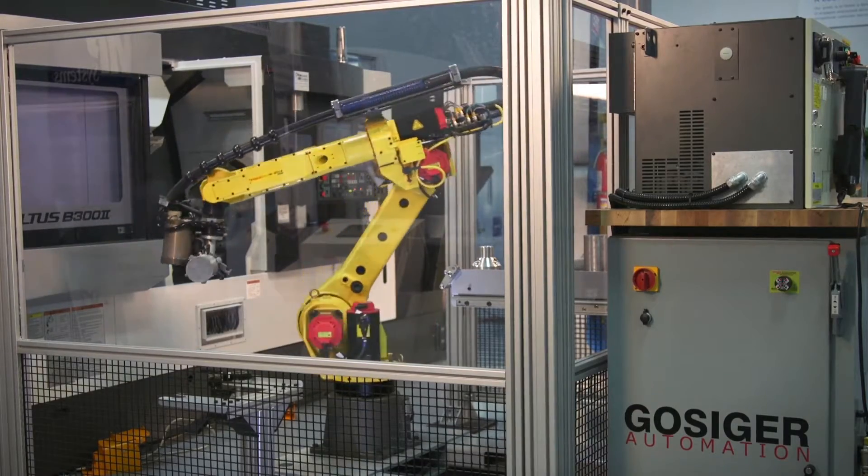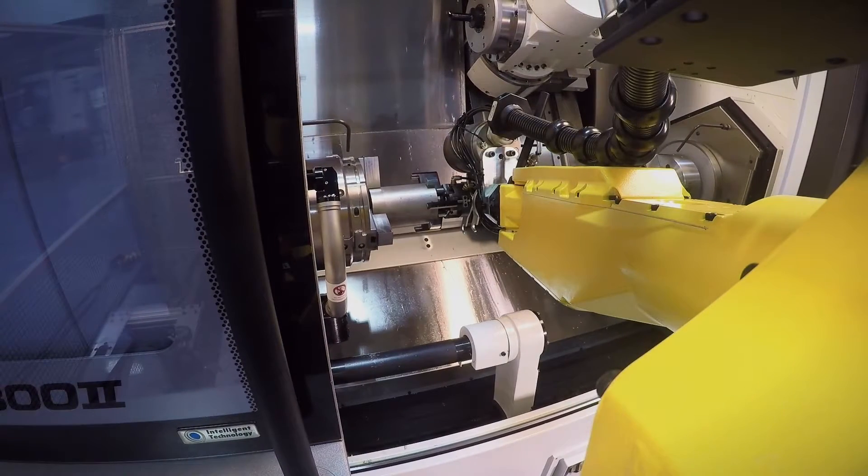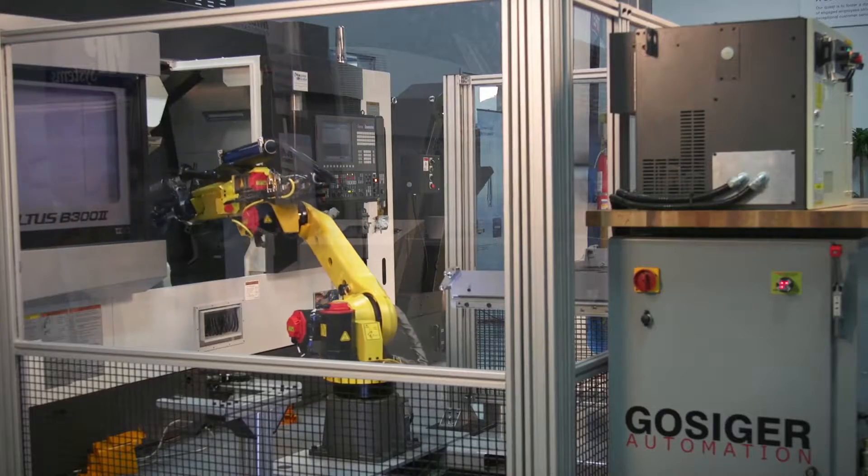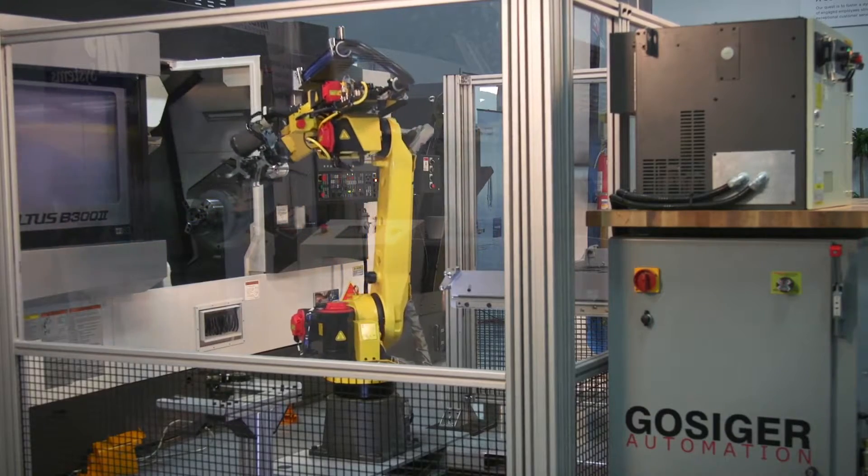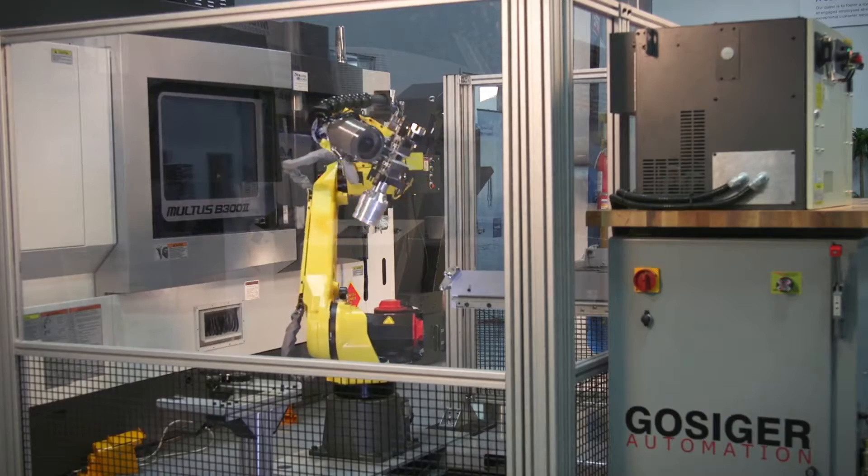As the machining process starts, the robot then proceeds to change the Kitagawa ProMono Quick Change Capable Gripper to the finished geometry. In this instance, no change is needed as both grippers required for loading and unloading the part or parts are on one end of the robot arm bracket.